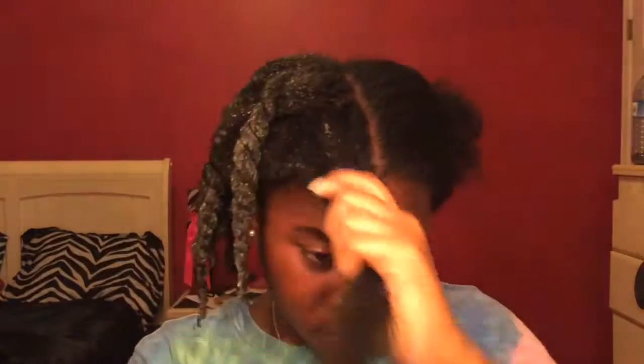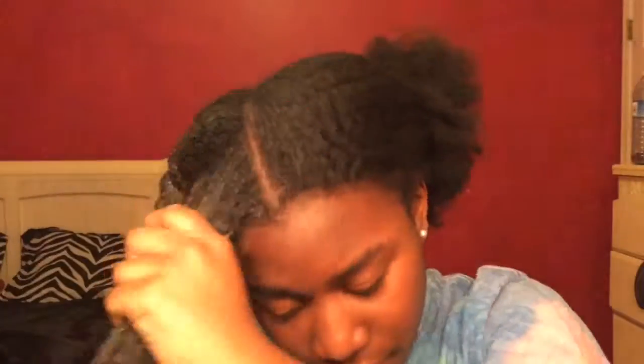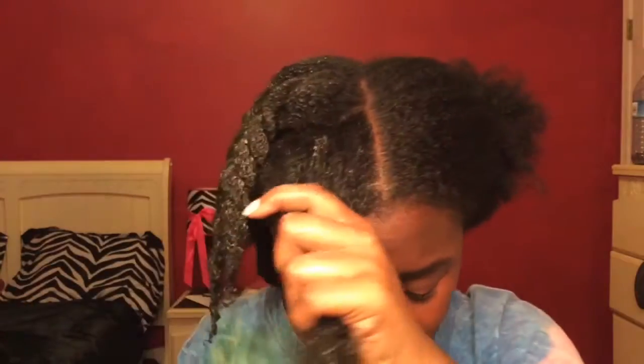Alright, so one more time, I'm just going to spray my hair with some water, finger detangle it, apply some deep conditioner from roots to tip. Don't forget your edges when you're putting on deep conditioner. I see people forget their edges a lot and I don't get it. Then I'm just going to comb out the section and then twist it up. Alright, this is one half of my head done, and I'm just going to speed up the other half.